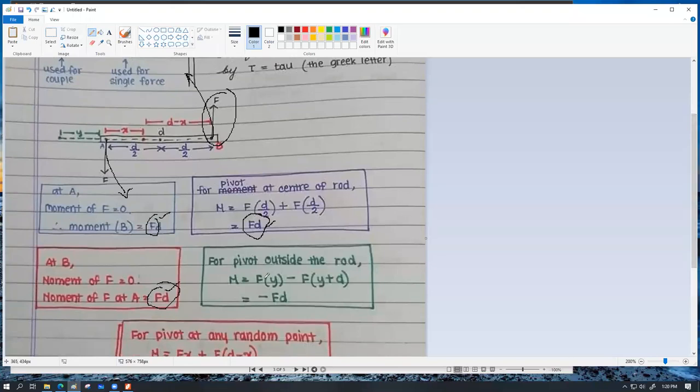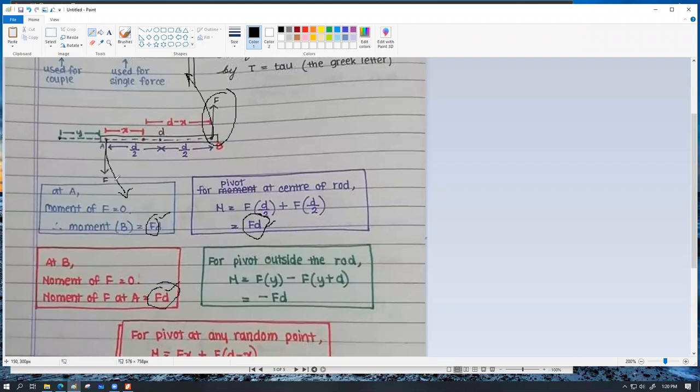Then if you try to take the moment from a random point that is outside the rod, let's say I want to measure the moment of these two forces from here. Now there comes a bit of an important bit. What I need you to understand: if you consider this as a pivot point, have a look at these two forces. About this point, if you assume that this object is going to rotate about this point, which means this object is going to go down like that. I cannot show this. If you consider this is the center of rotation of this object, this object is going to rotate like that.